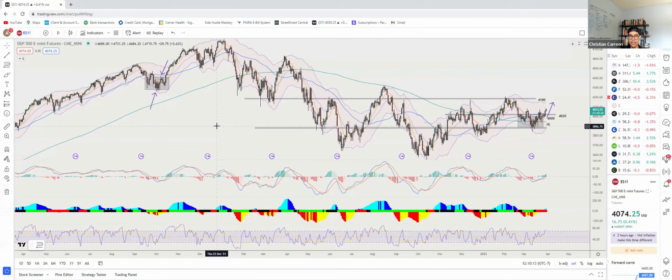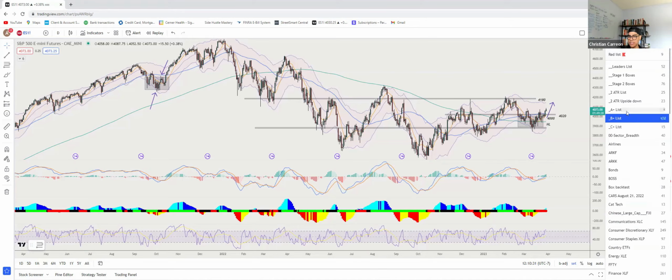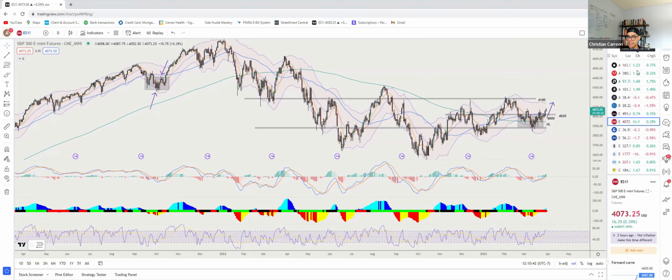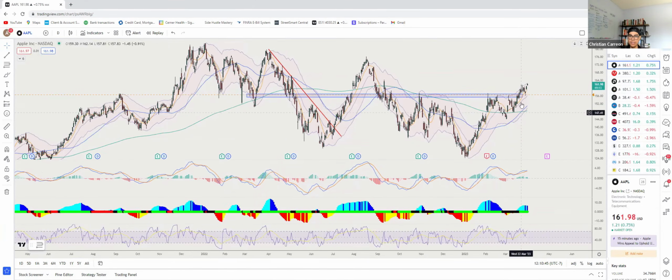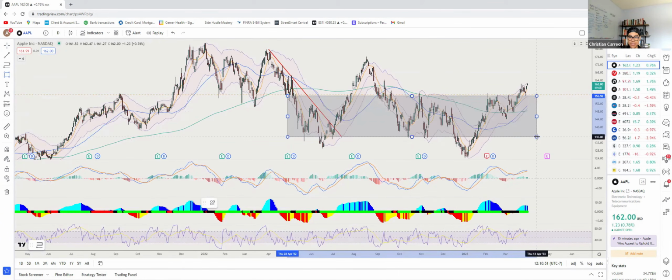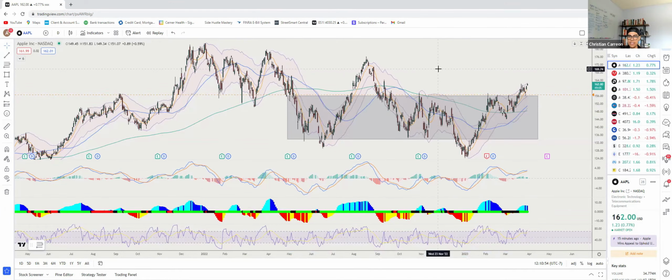one thing that I will say is that you want to typically have high liquidity. So I stay away from small cap stocks, some mid caps. I pretty much want to stay above 20 billion or higher in market cap. And my trading universe, which you can see here, I've created my own watch list. This A+, B+, C+ list are the stocks that I've seen over the years trade extremely well with the box strategy. And it's mostly NASDAQ names, right? These large cap names. I'm currently long Apple. Apple has just broken out of a huge multi-month base box.